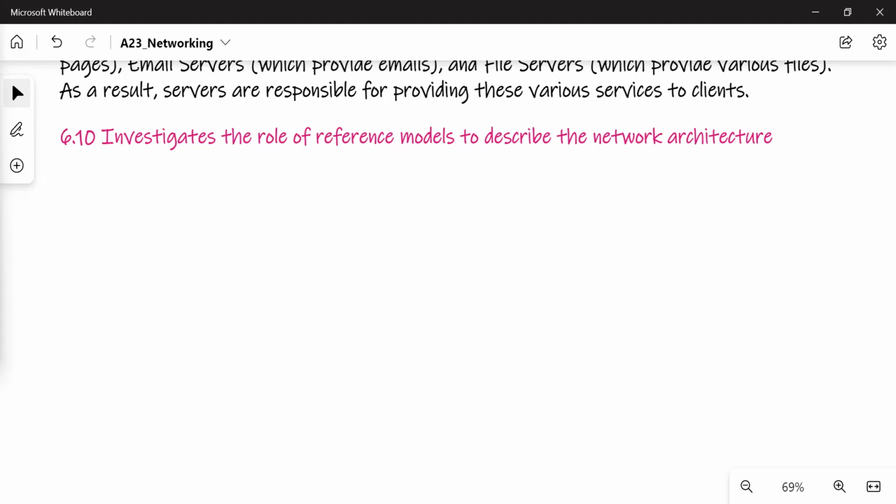Right. So let's start with the first one. The first one, we are going to talk about transmission control protocol, internet protocol, or in short, we say TCP/IP model. Right. So let's start with that one.